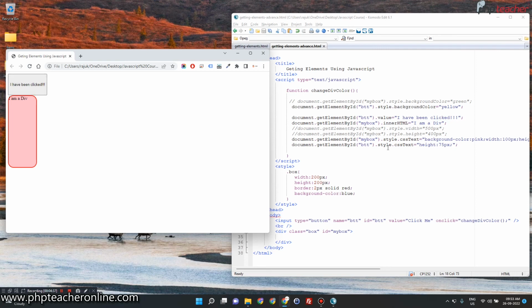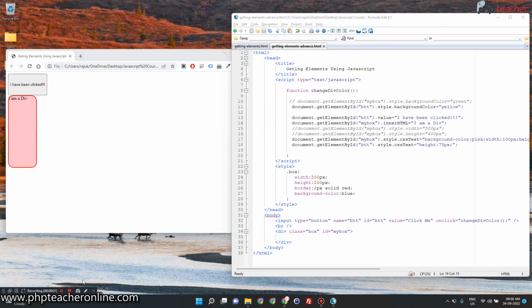So this way you can change all the aspects of any div or any other tag, whatever you want, using document.getElementById, capturing it and making the changes smoothly. Not difficult. It is very smooth, you just need to maintain the exact scenario over here. So today till now I wanted to share all this information only.